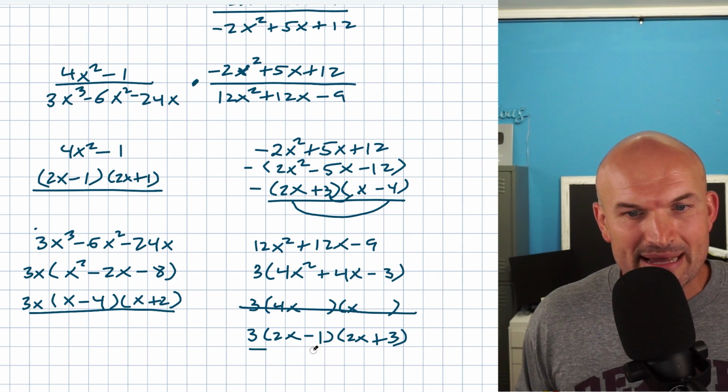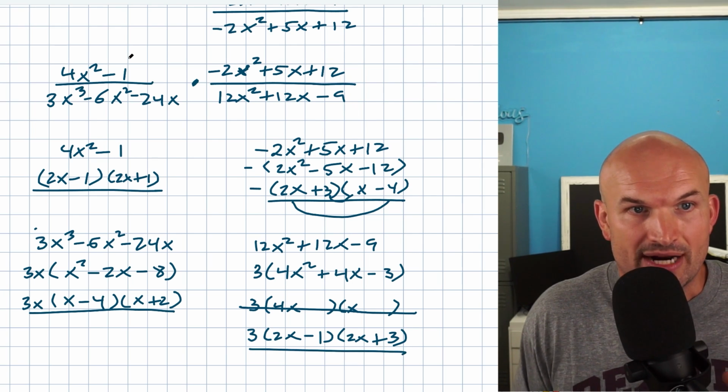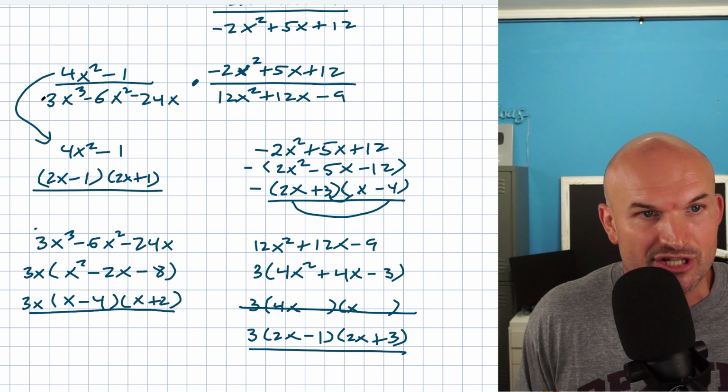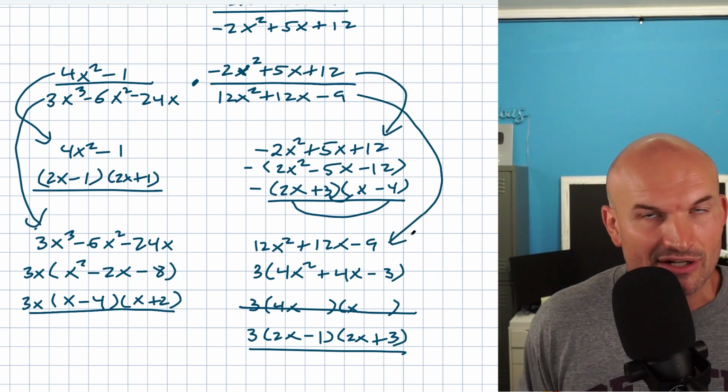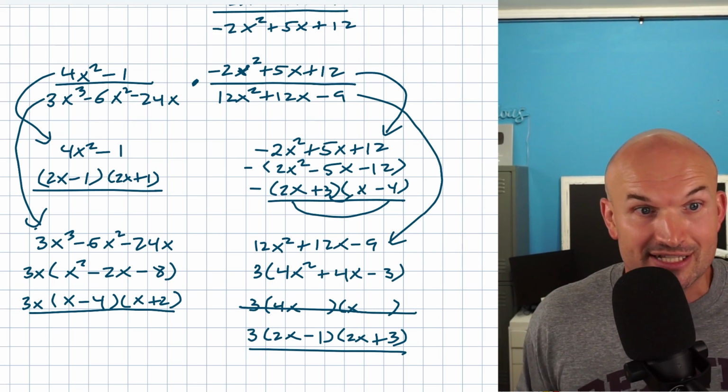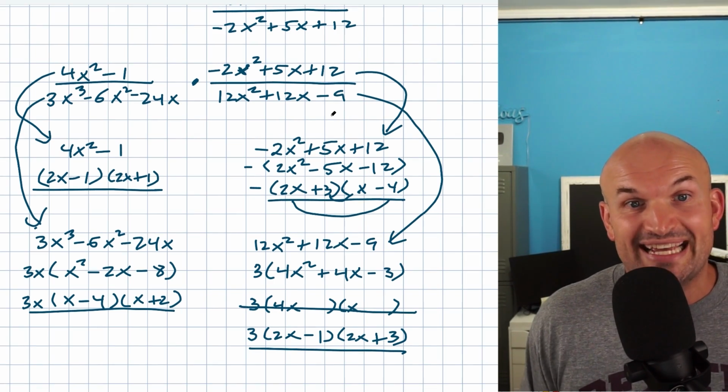Now again, there's a lot that's going on. So again, my main goal was just to factor each one of these denominators, right? All I did was I took each of these expressions and I just factored them separately. And you could do this on a separate sheet of paper or anything else. I know everything looks confusing here, so let's go and rewrite our original problem in factored form.